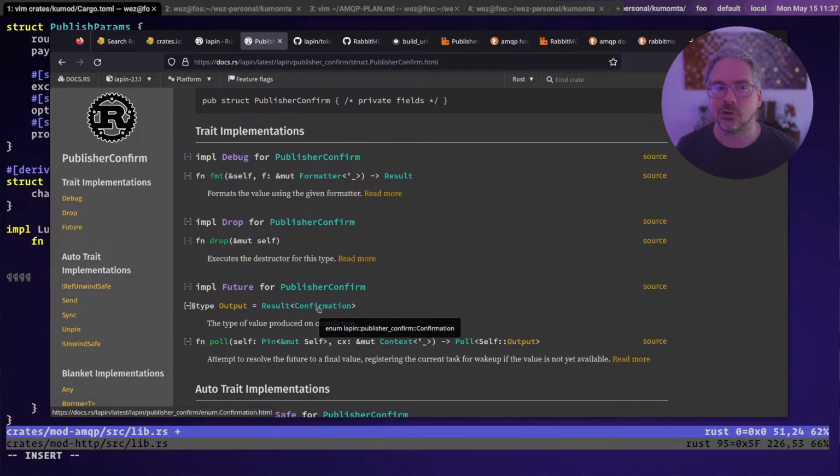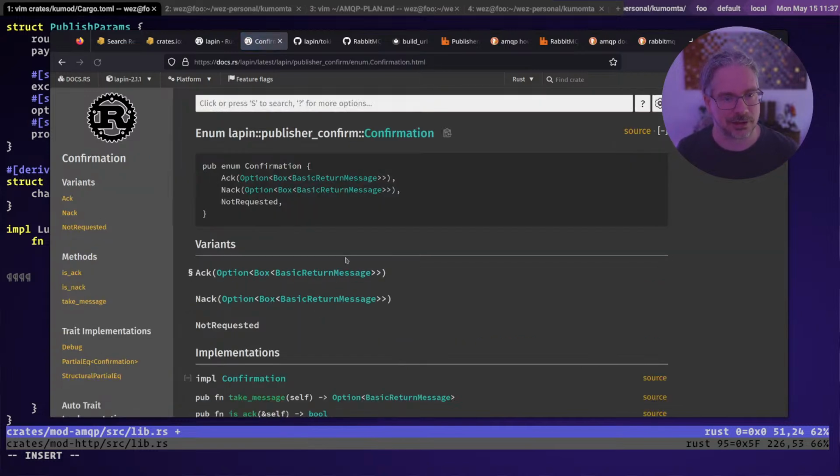But if for some reason you're especially paranoid that something could go wrong elsewhere in that pipeline, then you may want to wait until the consumer at the other end has confirmed it. I'm assuming that's what this thing is. And oh, look, there's a way to return a status as well at the other end. So this is the kind of thing where we don't want to assume either use case. We want to allow our users to decide in their integration which one they do. So we will need to write another little wrapper around this confirmation thing so that you can choose to use it if you want to.